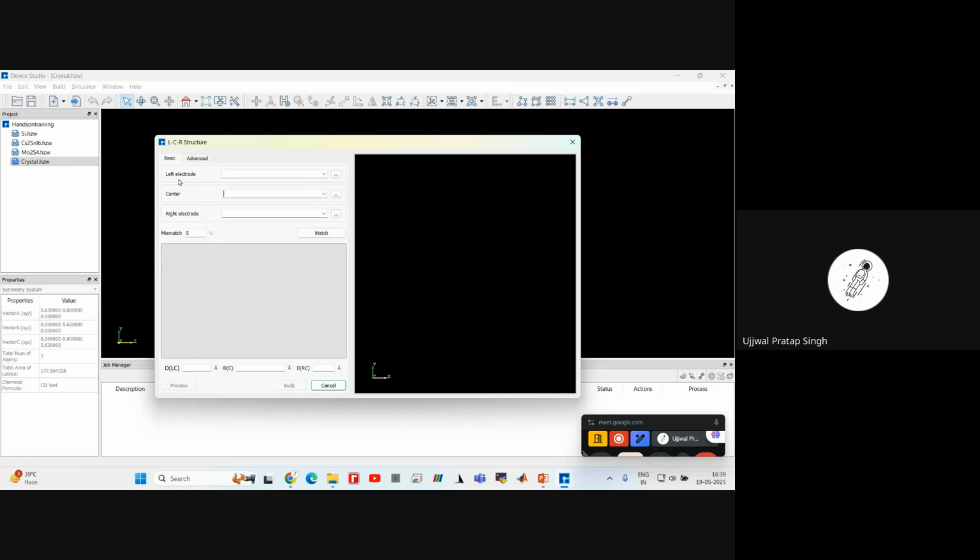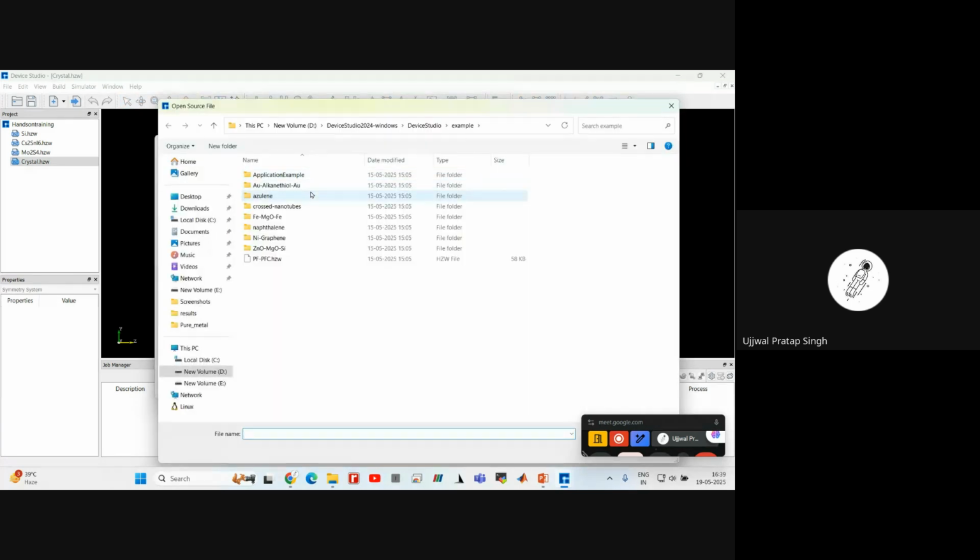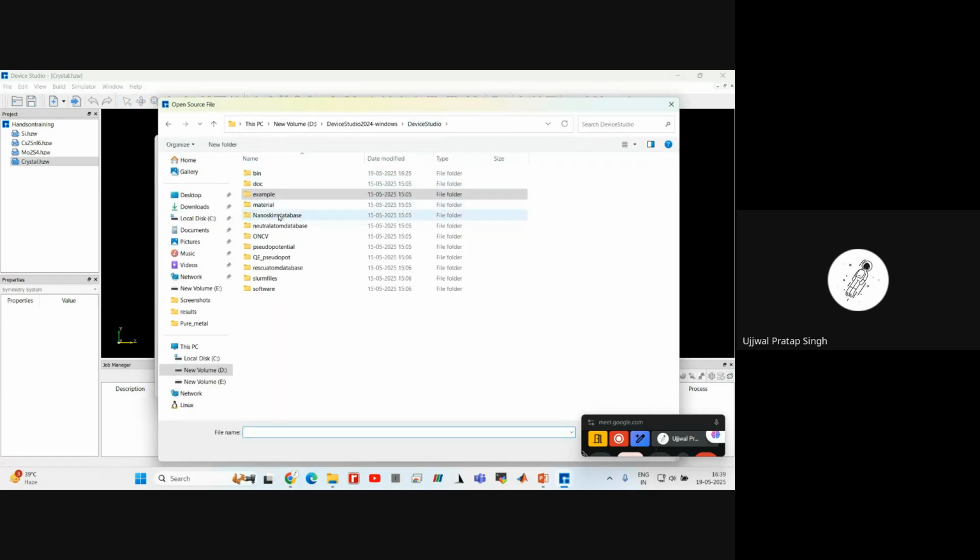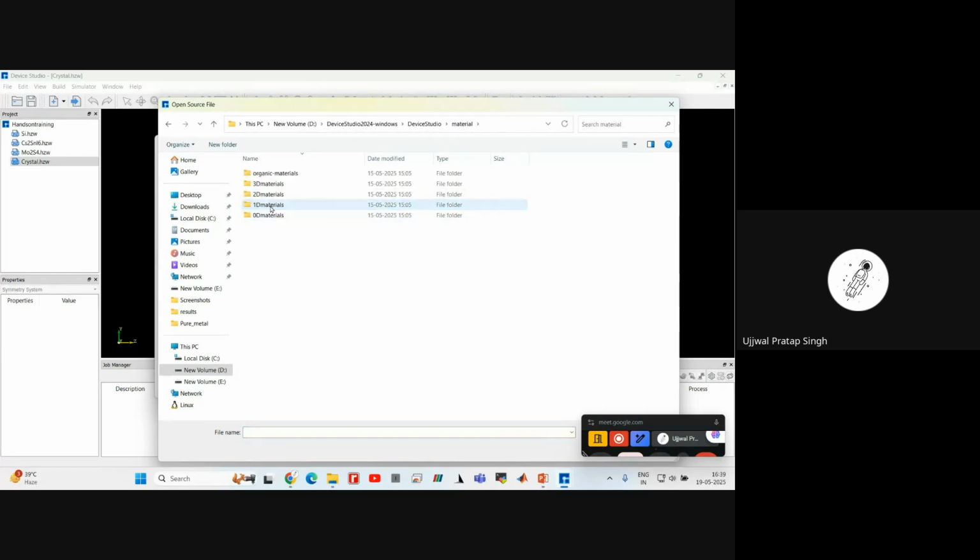You can see the left electrode, center and right electrode. You can import material directly from here. Let's select indium arsenide as an example.